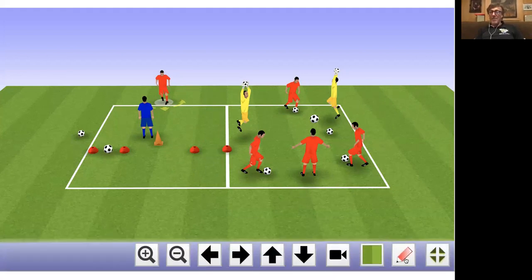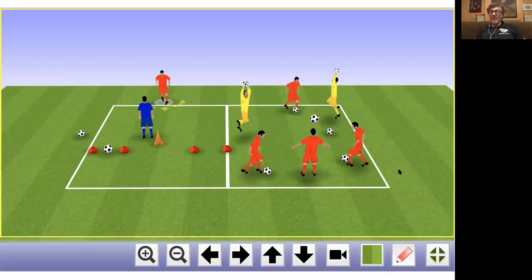Next one, game. How does this game work? This player, which we call a defender or shark, the yellow one. If he hits the ball of the red player, the red player becomes what we call a prisoner, like this player here.